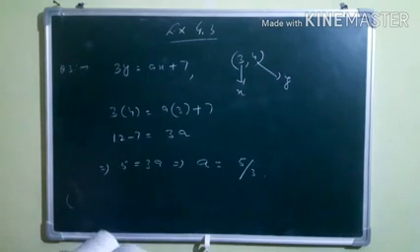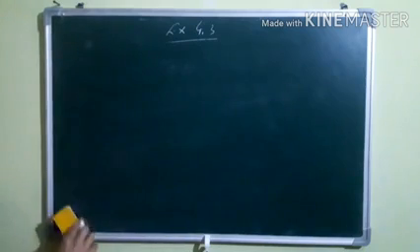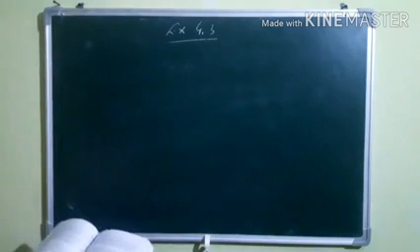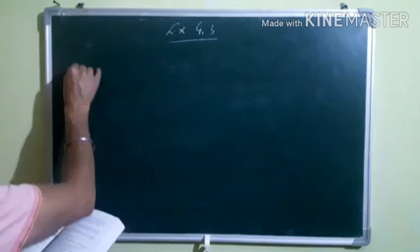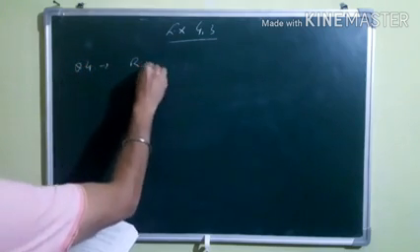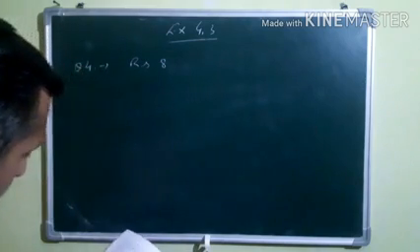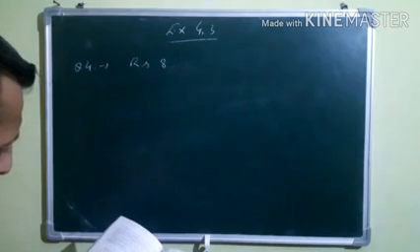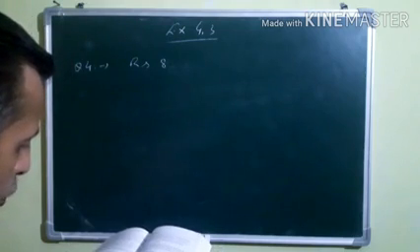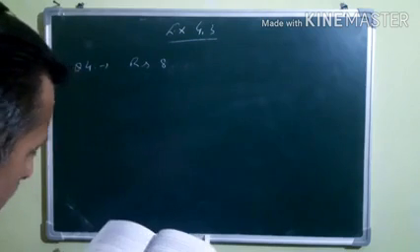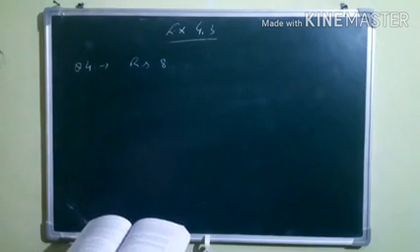Similarly, see next question number 4. Now this is a very important question. In this case he said that the taxi fare in a city is as follows. For the first kilometer the fare is rupees 8, and for the subsequent distance it is rupees 5 per kilometer. Taking the distance covered as x kilometers, this is the total distance, and the total fare is rupees y. Write a linear equation for this information and draw its graph.